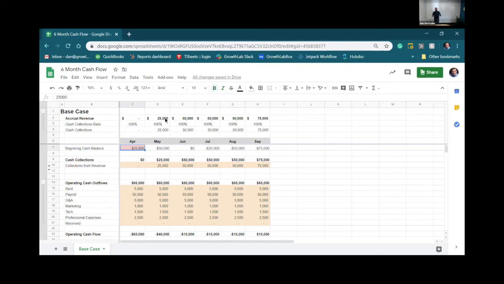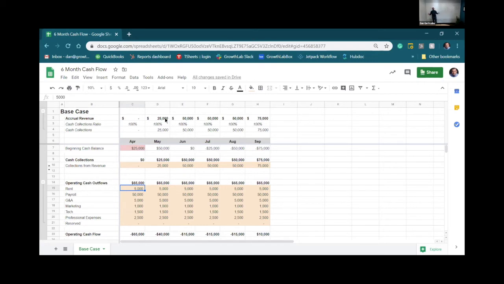So all in all, my cash looks tough. I normally do about 100,000 in revenue, and right now I'm looking like I'm at 25 to 30% of what my normal revenue run rate would be for 6 months. Not looking good, guys, right? So cash collections were good. Let's go to operating cash outflow.